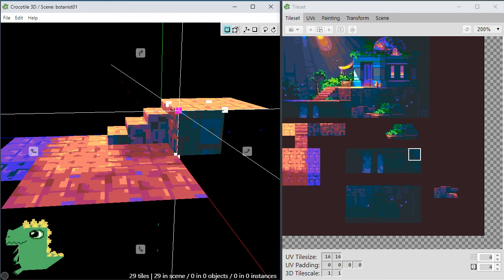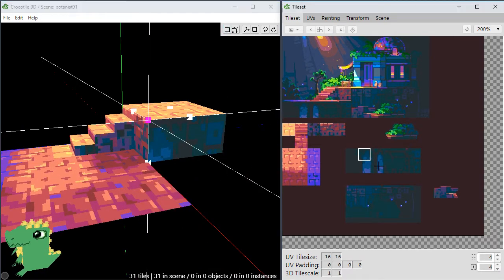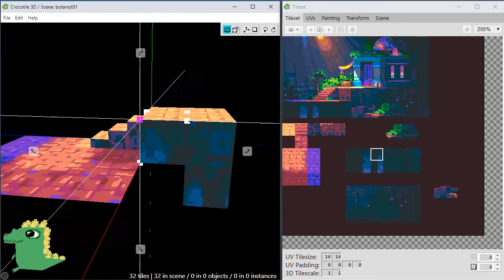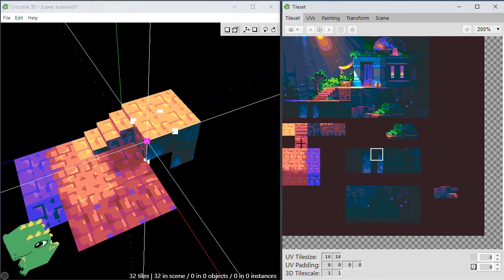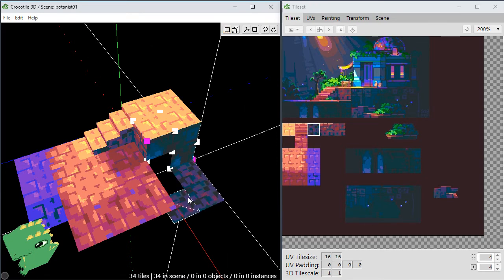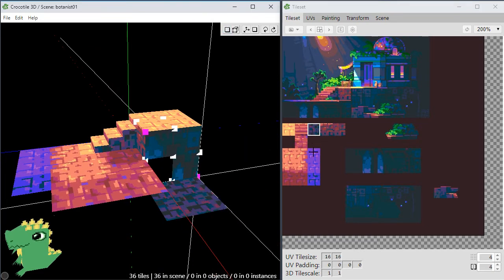But I need to make some progress with this. I could mirror the tiles and flip them and rotate them to get different effects and things like that. And maybe I could use some of these tiles just to make things a little more interesting.